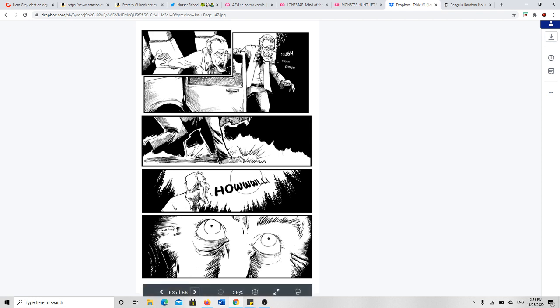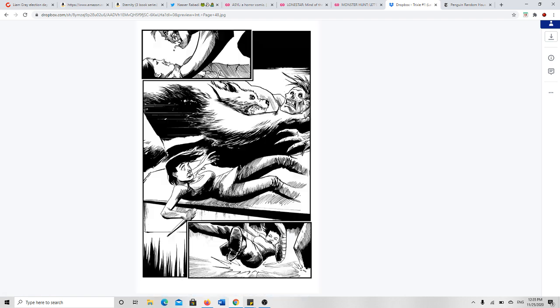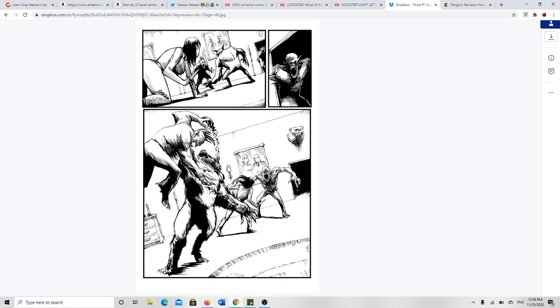Now, this was my favorite transition right here when her uncle turns into the werewolf, the one that helped her earlier, that she didn't know was a werewolf. And that's why he collects silver coins. That's why, throughout the book, you'll see him with coins, because it stopped him from turning into a werewolf. And I just love this shot right here. It's really iconic. That's how I said it in the script. I was like, Sean, iconic shot of the werewolf jump. And he nailed it. But we'll keep going.